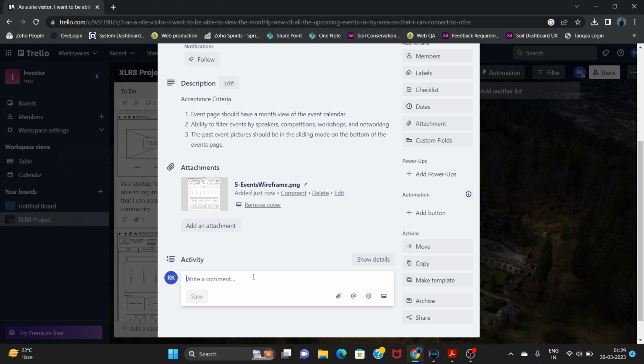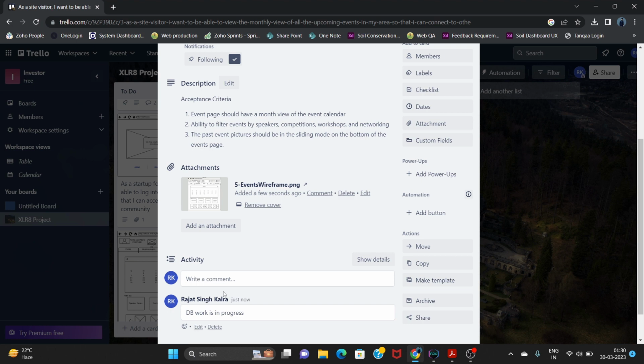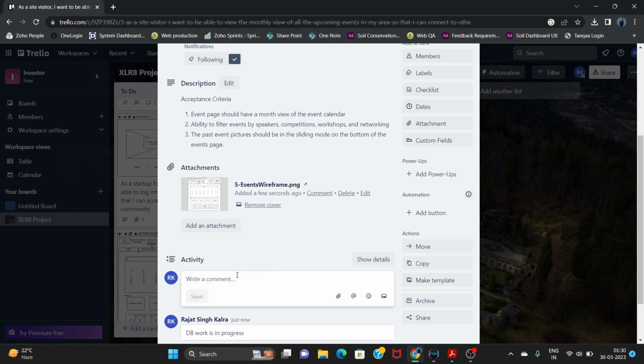Now the team can comment so that this ticket can be tracked. So, DB work is in progress, or DB work has been completed.